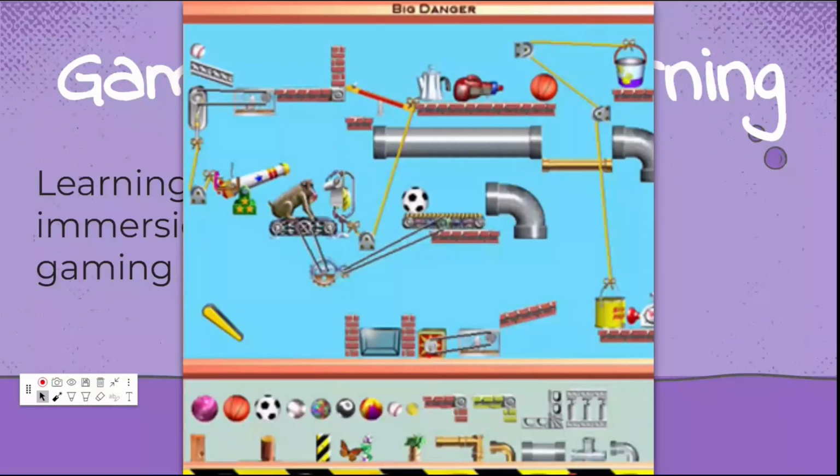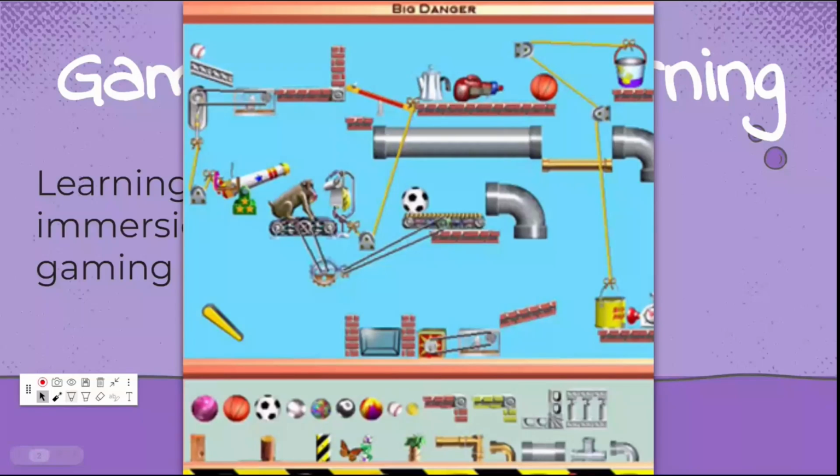Right. So whenever I talk about game-based learning, I always think back of this game you can see in front of you. Some of you might look at this and think, what on earth is he talking about? What is he thinking? Sorry, it's a bit pixelated. You struggle to find it a lot. But this is an example of a game called The Incredible Machine.